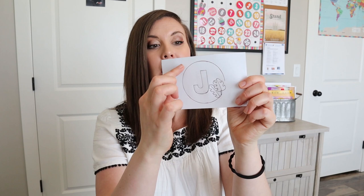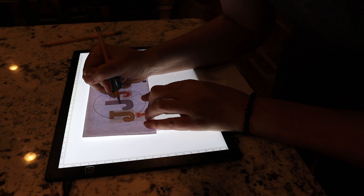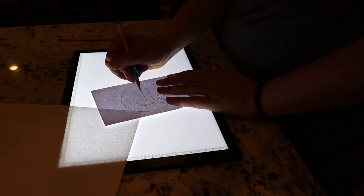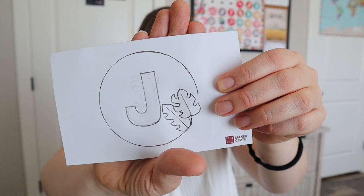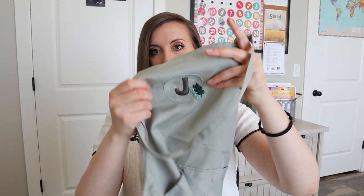The next thing you had to do was plan what you wanted to put on your apron. This is my least favorite part — I'm really good at copying but not at coming up with my own thing. The example they gave used a leaf design and then putting your initial in it, which is what I did. I actually found this J on some clip art online and printed it out. I traced it — it was pretty dark outside when I was doing this, so my kids have those light-up boards they got for Christmas and I used those to trace it. I tried a couple different J's and erased several before I found the one I liked most.